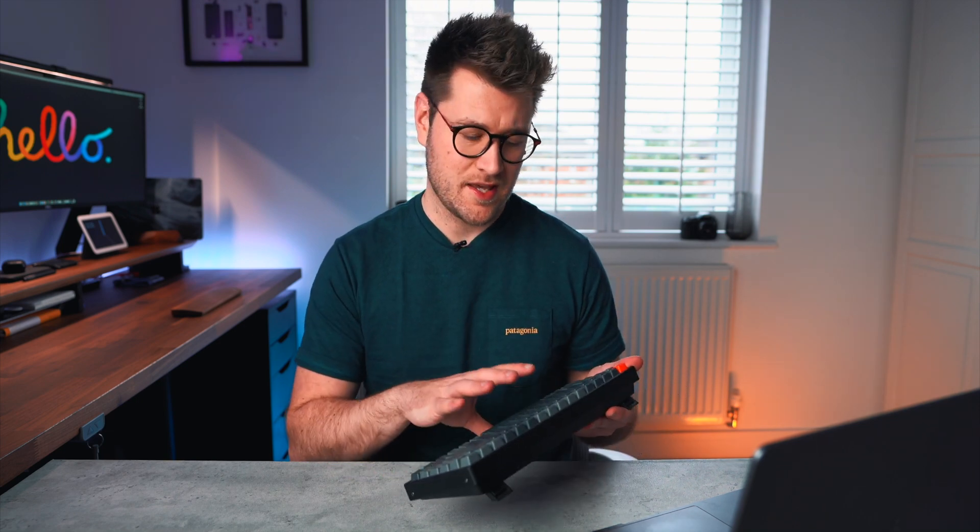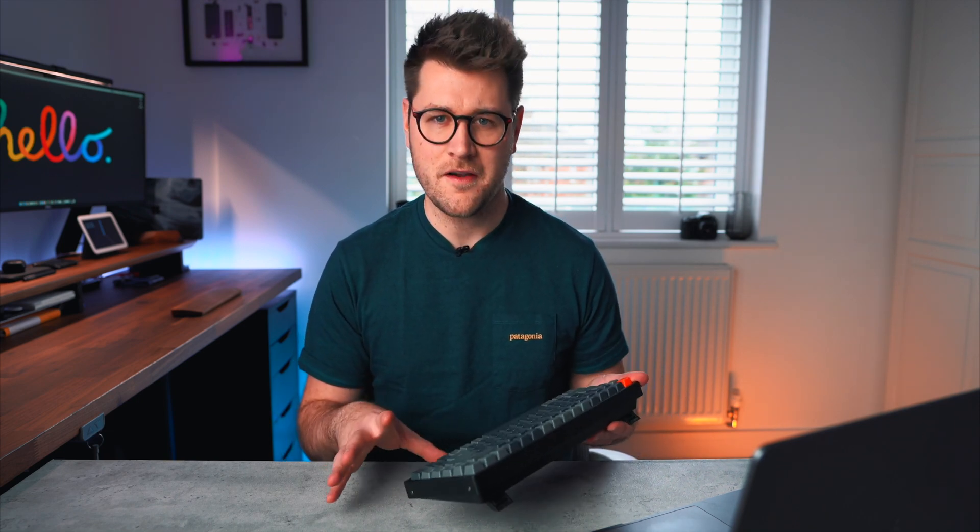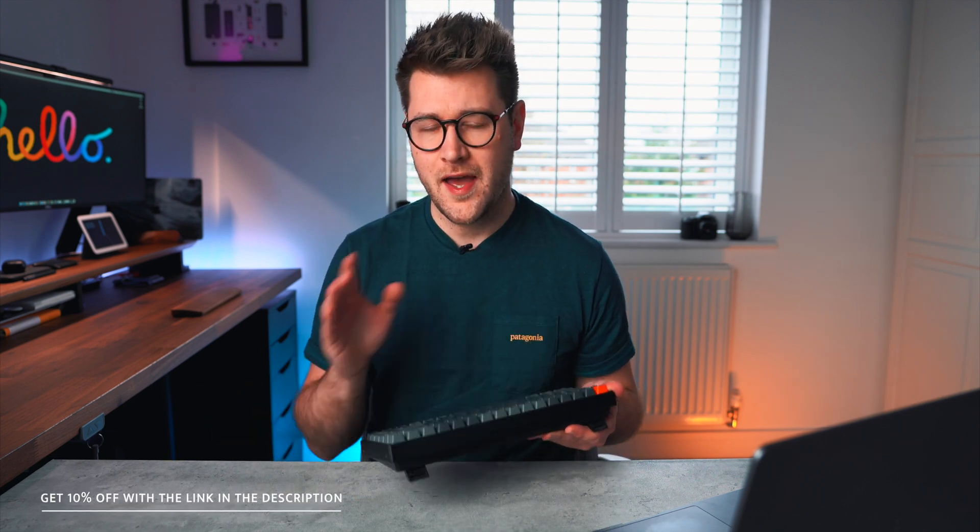They also have loads of different styles. This is the 75% keyboard, but they have 100% keyboards and smaller ones too — head over to their website to check out which one you might like. The only downside I had to the Keychron was just the shipping time. Coming from Shenzhen or Hong Kong, it did take a little bit longer to get to me in the UK. But once it arrived, the packaging was lovely and I've been really impressed.